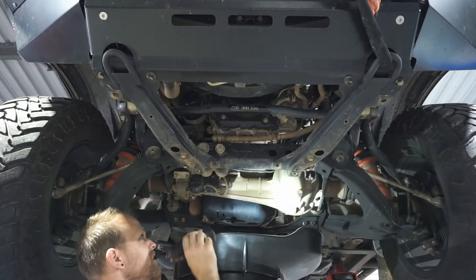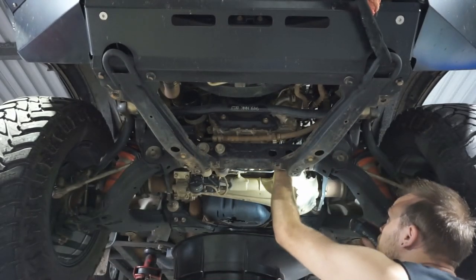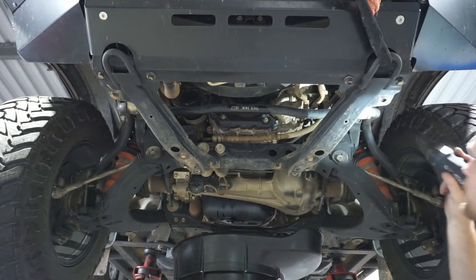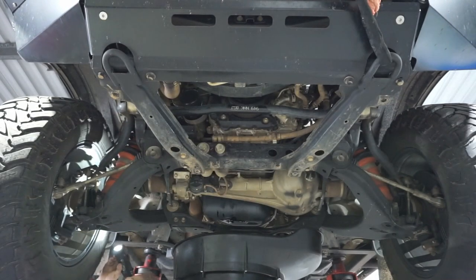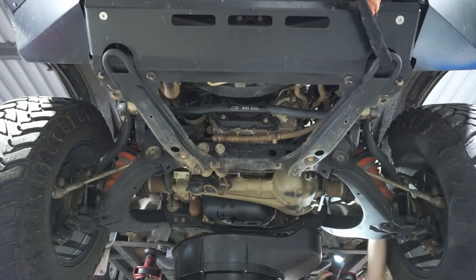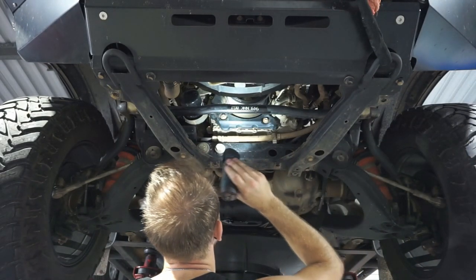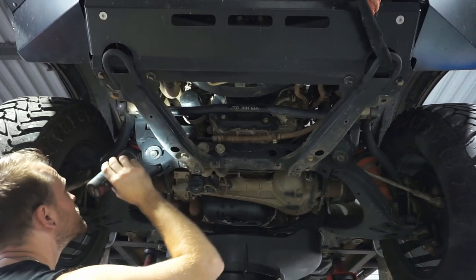Have a bit of a look underneath here at the steering rack mounts. Make sure they're not perished or worn. Steering boots, you've got sway bar links. Just make sure all your boots look okay and they're not leaking. Those sway bar bushes look good. So everything around the front is looking pretty good. Just check those brake hoses and your bump stops. Hoses look good, bump stops are alright, and again just having a good look around that engine, making sure there's no leaks that we need to worry about. So it all looks pretty dry, it all looks pretty good.